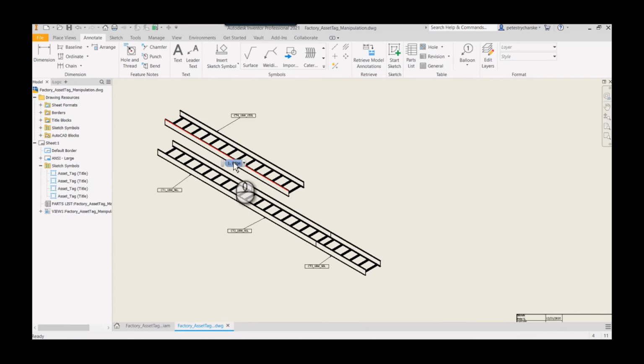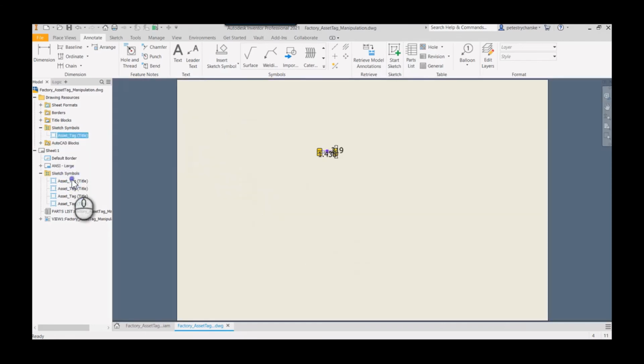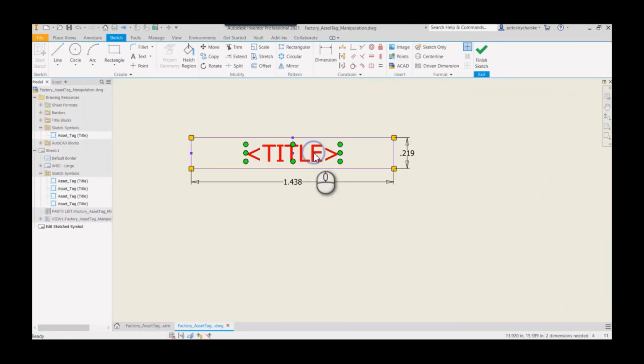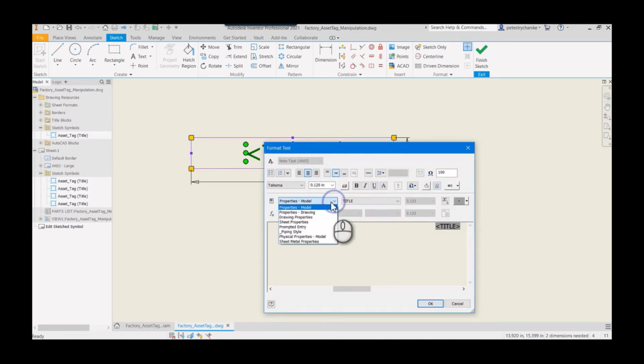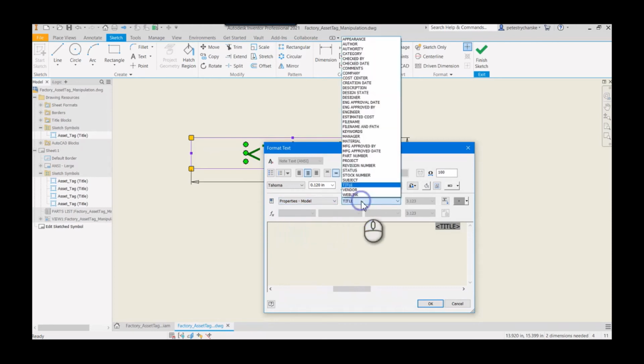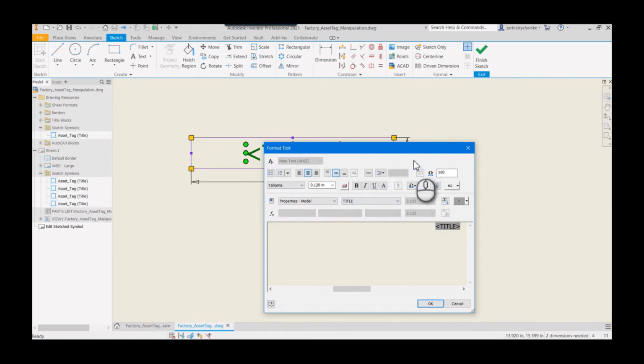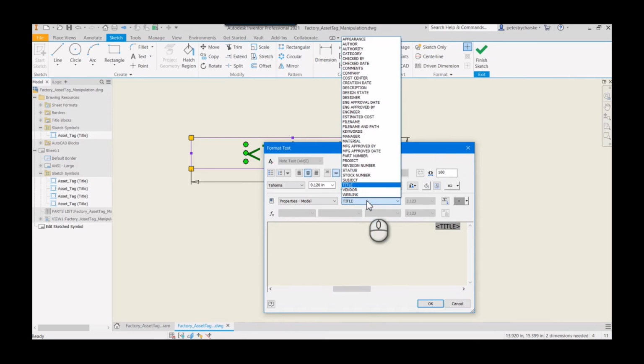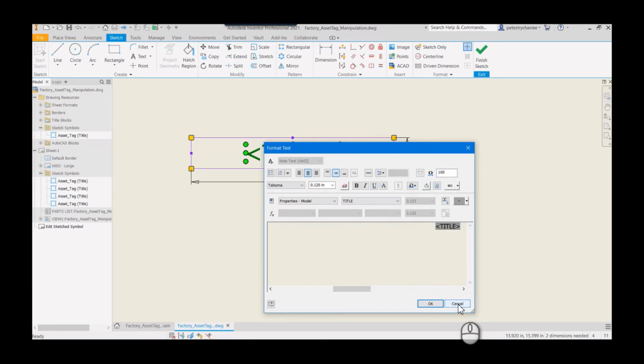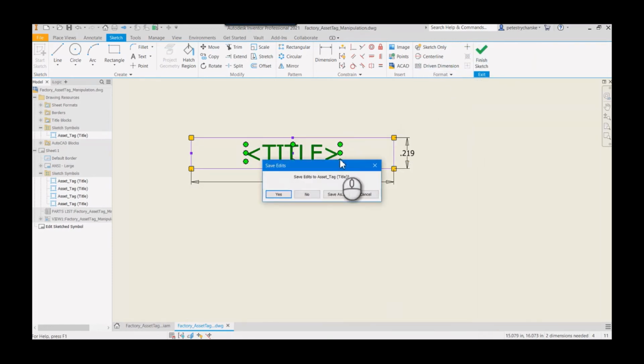So here's the reason why I use title. If you come into your sketch symbols and we edit this definition, the text that I used, when you look at the properties of the model, without iLogic, you just can't access custom properties. So I picked title because this is a property I don't use very much. And so it's really easy to do without having to do lots of other stuff. So that's where I'm coming from using the title. You could use summary, key, you know, whatever you want to use. You could use subject. There's lots of different properties you could use. Whichever ones you're not currently using actively, you could make that the candidate. And that's what we're using to drive that particular symbol.